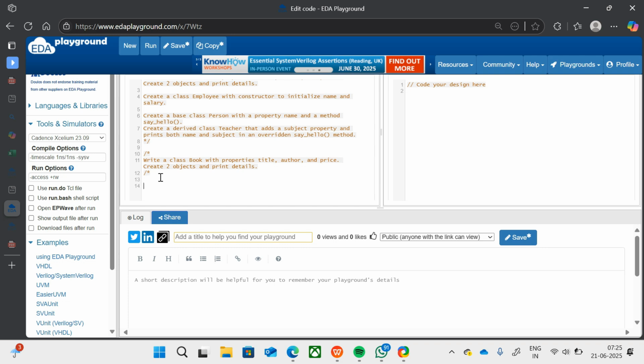Let me create a class. We write class and then your class name, so our class name is book. Now end the class with endclass. Now we have three properties. Our first property is title, another property is author, and the last property is price.